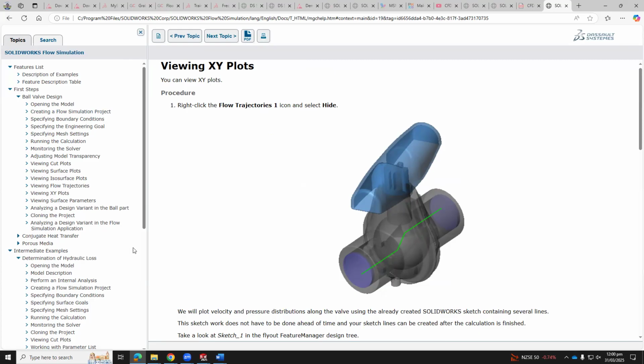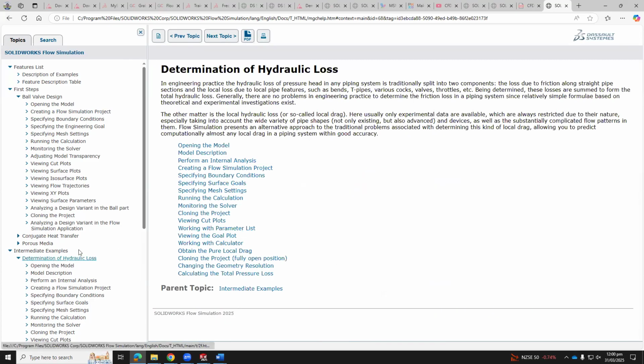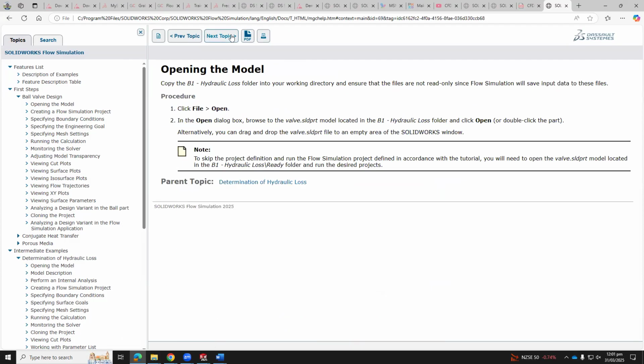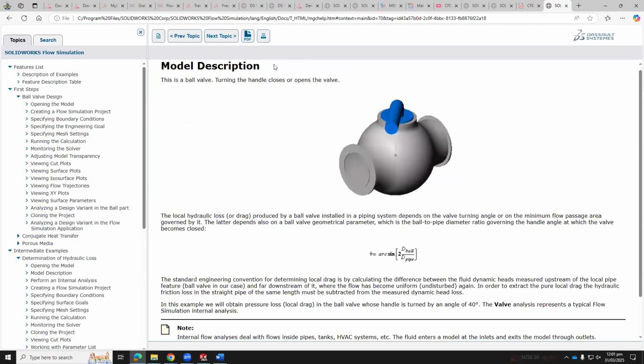So you have 1 hour. Start now with this tutorial, which is determining hydraulic loss. So again, how can I find the file? You go to C and you go through it, because this one, it's different valves. See, the valves are not the same. Yeah, it's a different valve. That's why I remember it is recorded on the video.